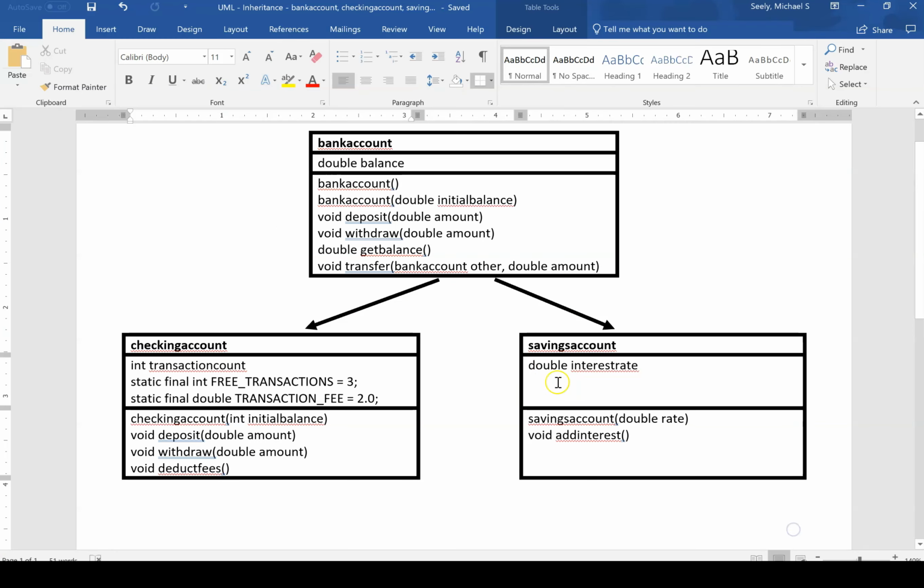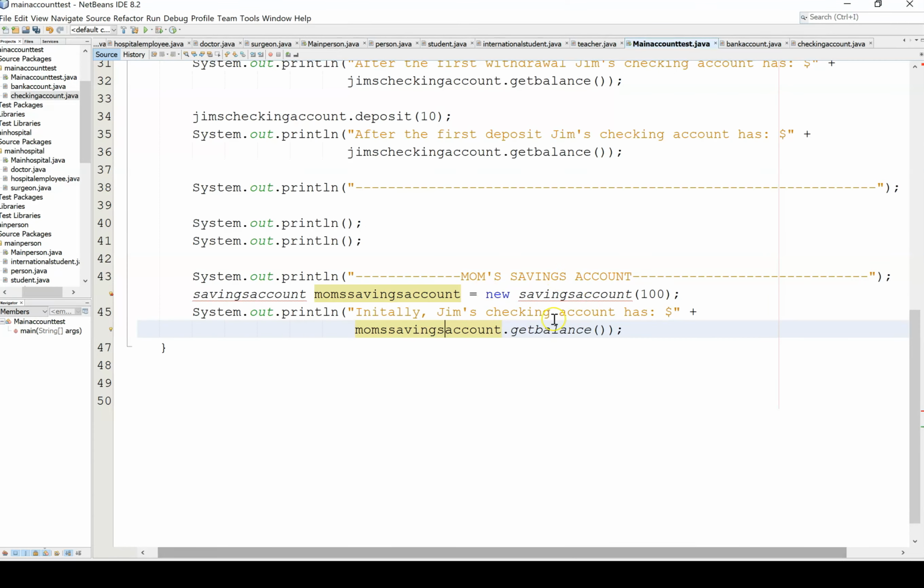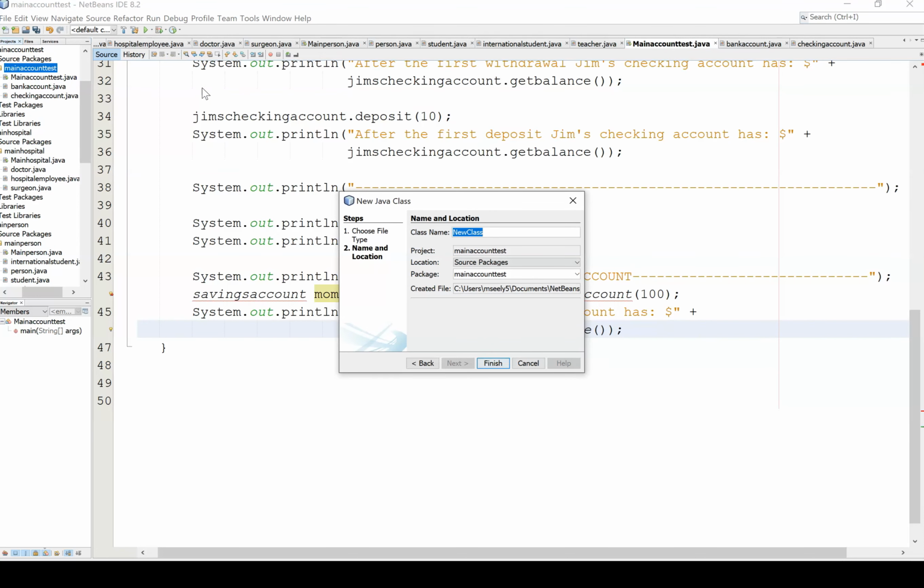Savings account just has an interest rate. Okay, cool. So savings account.